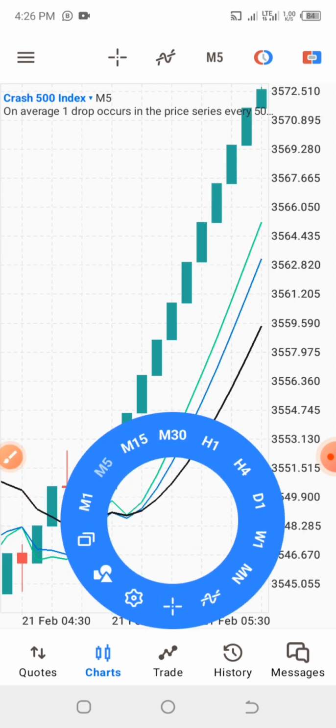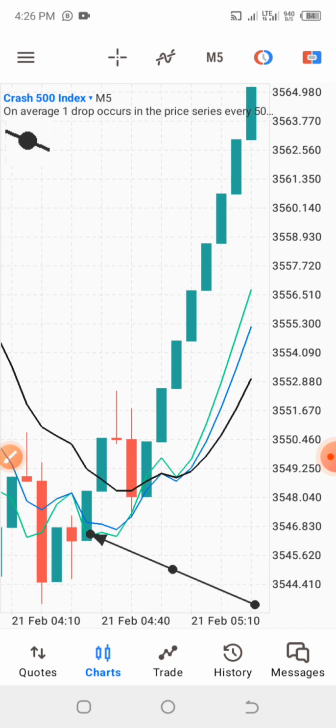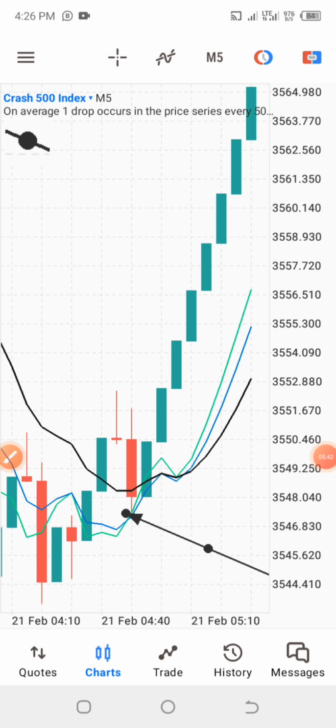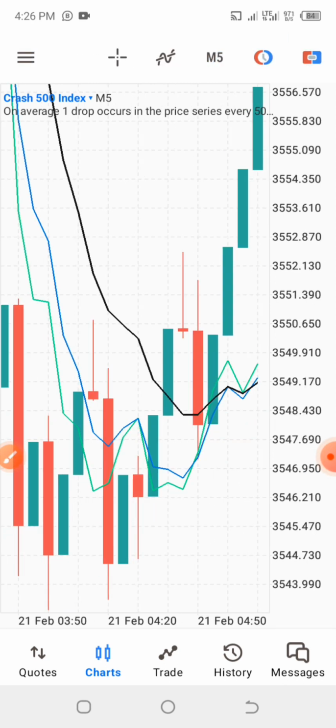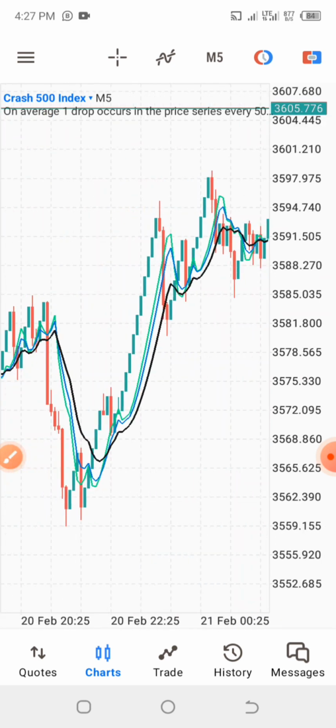Once you see all the confirmation that the momentum is changing from selling into buying, which means the 2 moving averages need to go above the black moving average, you want to see a spike coming back to that moving average. When you see it come back, that's when you go for your buy. Catch your 2 candles and then you are out of the market. Remember, guys, don't be greedy with the strategy. It's just a simple strategy you need to know to trade the Boom and Crash.